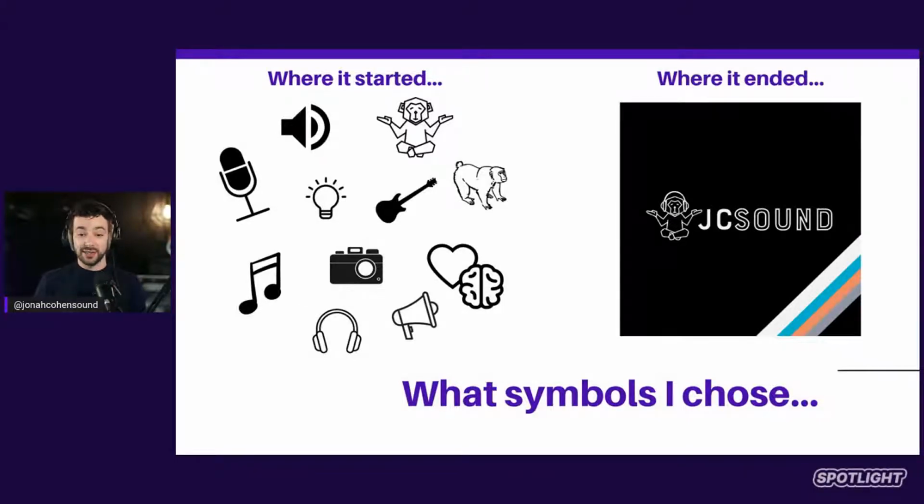And as you can see on the right, I tried to choose just two or three in the end of these symbols that I could work in. So it may be a little hard to see, but I'll show some bigger versions in a minute. I chose the kind of Zen looking monkey, which was an element that was just in Canva. We'll look at that in a second. But I liked the idea of the playful monkey sitting down and being really thoughtful.